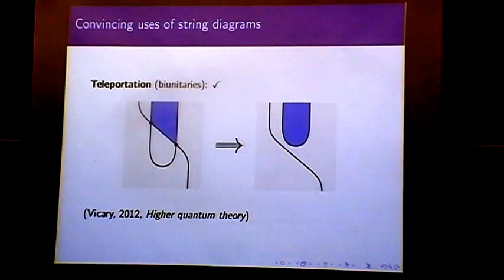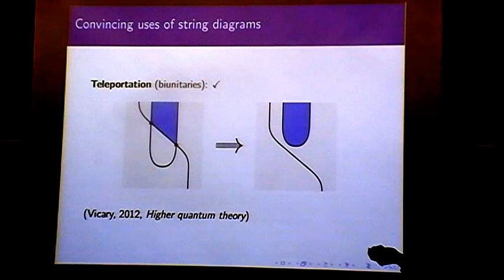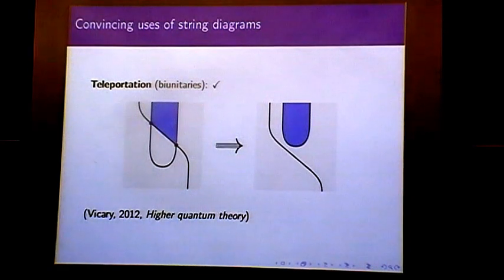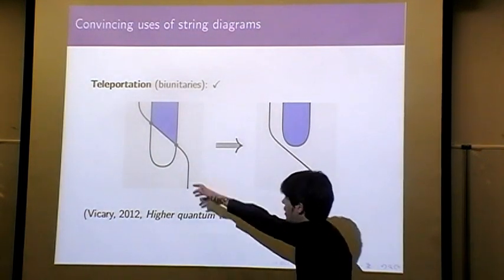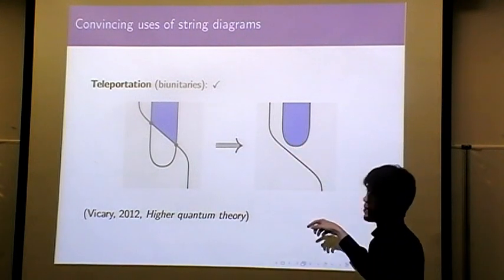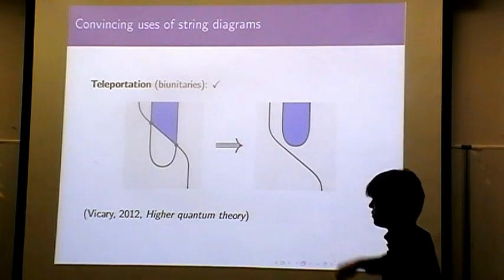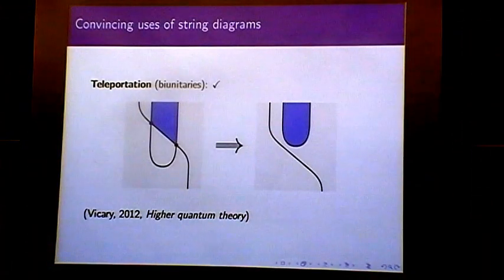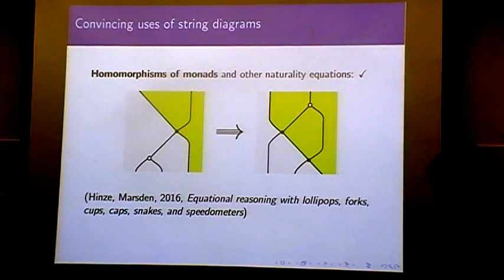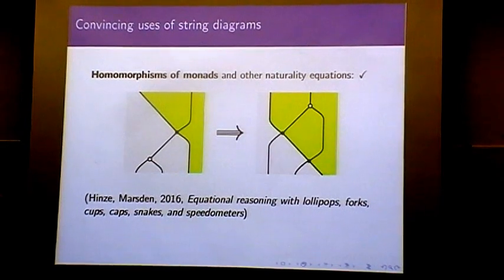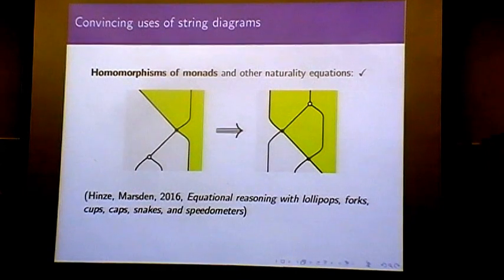Another convincing use of string diagrams has been done by Jamie Vicary in his bicategorical treatment of the teleportation protocol. The specifics don't really matter here, but the point is that the geometric intuition of this law is that one has this cup-shaped diagram, and one can slide it through this wire going from down to up. And this describes teleportation protocols in a very general setting. In fact, this kind of sliding behavior appears in a lot of equations for the use of string diagrams in 2-categories, which have been catalogued by Dan Marsden and Ralph Hinze in a very nice paper.